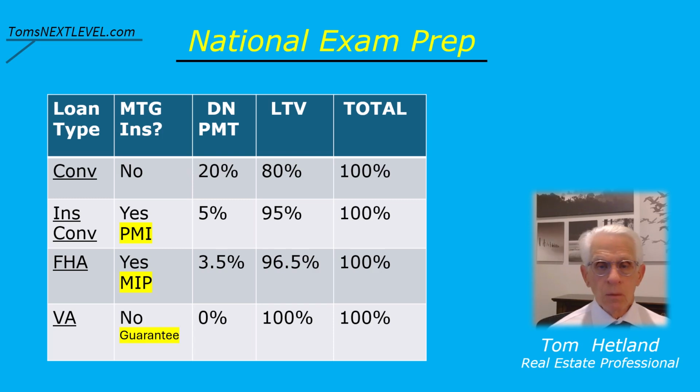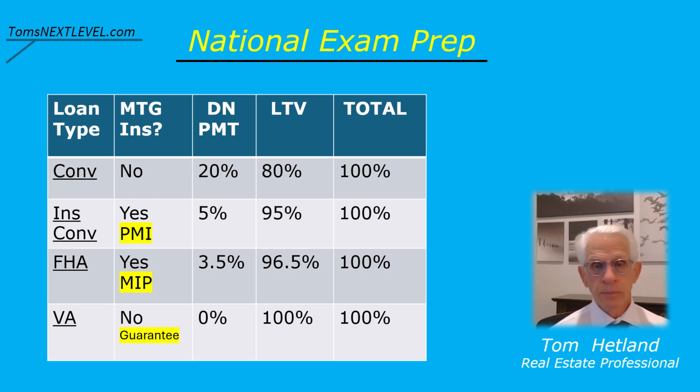Well, the next borrower says, I'd rather get an FHA loan because I only have to put 3.5% down on an FHA loan. So in an FHA loan with only 3.5% down, what's the loan to value for that one? Well, that's going to be 96.5% because they total 100%. And does the borrower with an FHA loan and a 96.5% loan to value have to pay mortgage insurance? You bet they do. Well, what's that called? Well, we have a different acronym for that. That's called MIP. That's called a mortgage insurance premium.